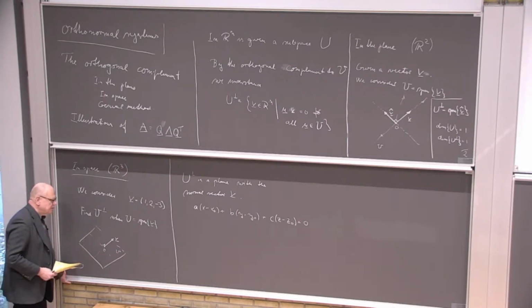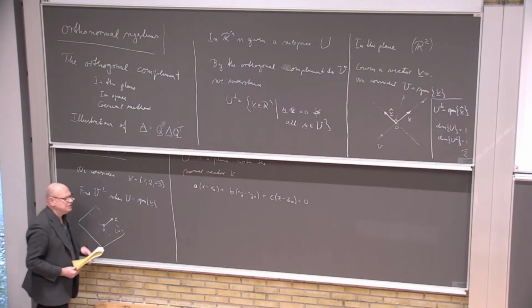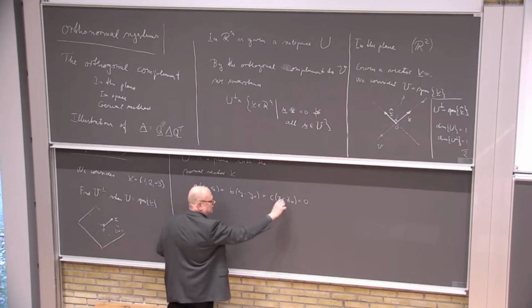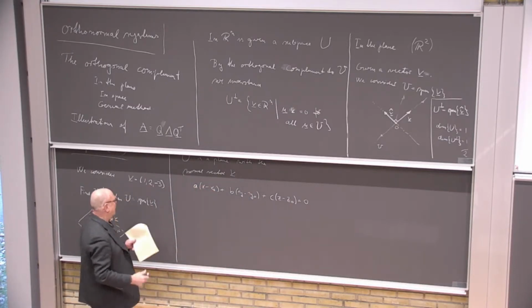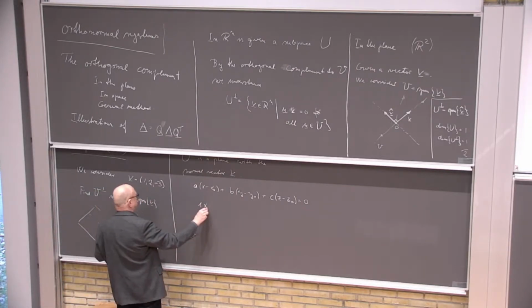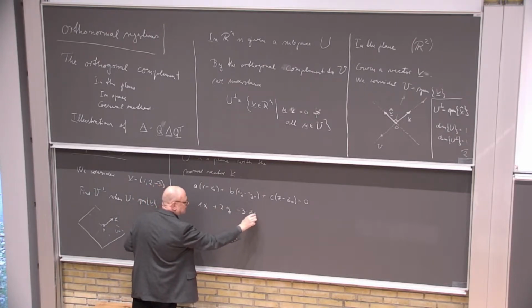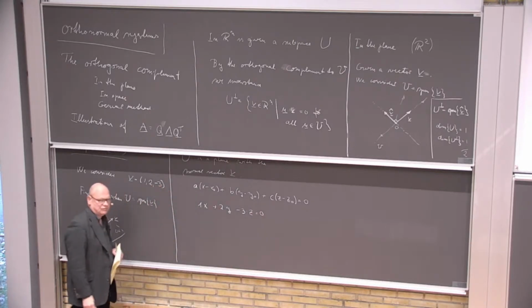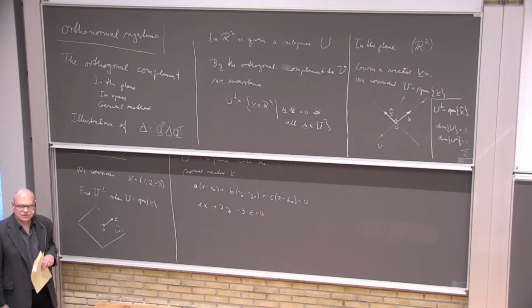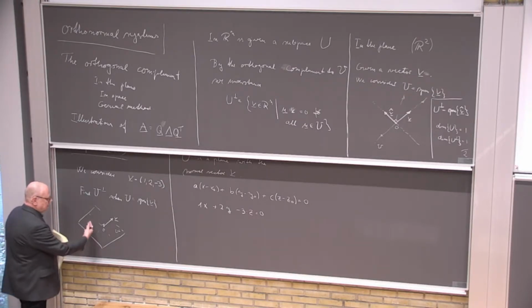And this becomes particularly simple in our case because we have placed the plane at the origin. This means that all these numbers here are 0, and we have this normal vector, so you end up with 1 times x plus 2 times y, and then minus 3 times z is equal to 0. This is the equation. But you want to have some vectors. You want to have a basis for this plane here.